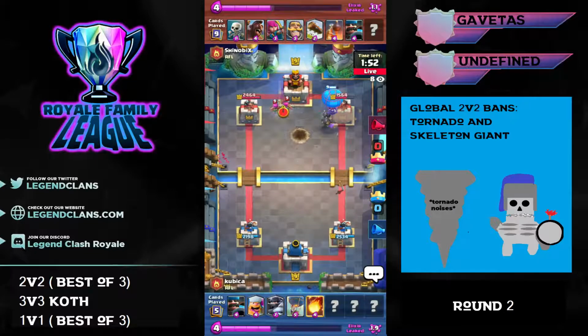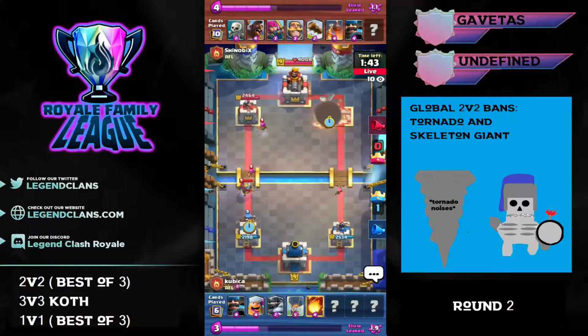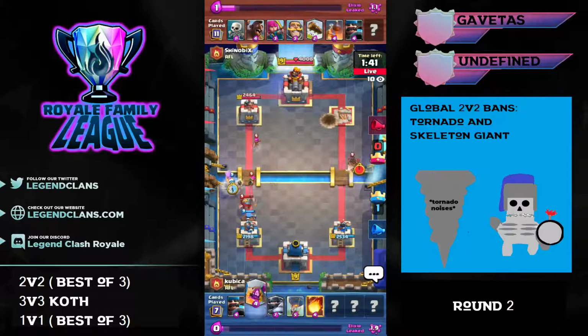Mega Knight doesn't jump, but Balloon drops 1 bomb. Archers place late. One's shooting the Loon, one which walks away. Balloon drops 2 bombs. It's going to drop a 3rd bomb. Balloon fully takes out that right-hand tower. Huge lead right now early in the game. Shino was unable to get a Hog behind that left-hand lane.